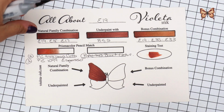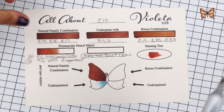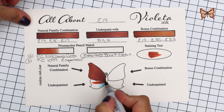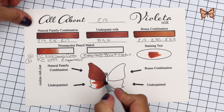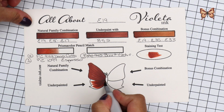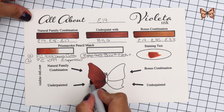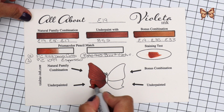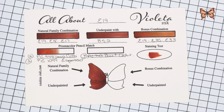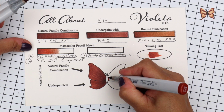Anyway, and the bottom one we're gonna start underpainting with B52. On top of it is E19. Then, actually, that was E19. And we're finishing the blend with E17. The right wings. We're going to start with the bonus combination, not underpainted. This is E19.